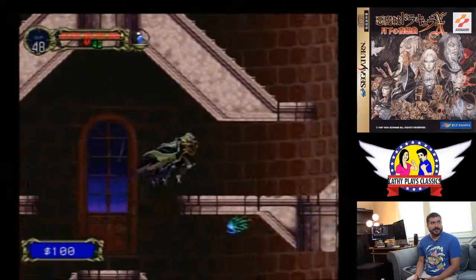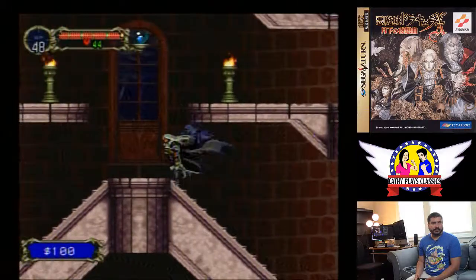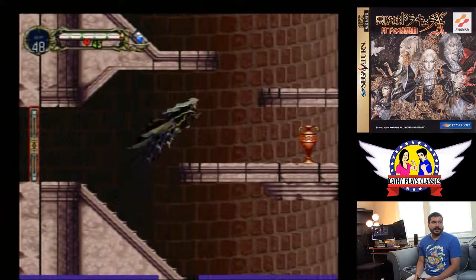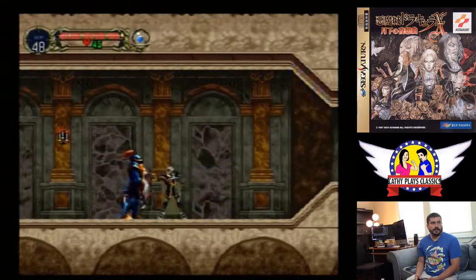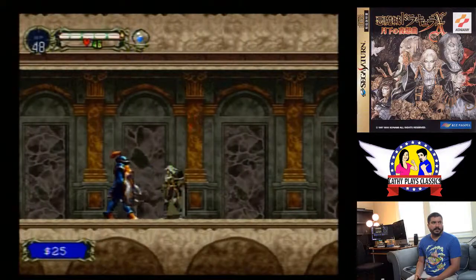See, before it was taking me 2 hits to kill those Medusa heads, now it's only 1. So the Jewel Knuckle is already paying off. But I'll get something better soon. But I do have to fight a boss before I get to that point. Gotta fight the Doppelganger. The problem with the Jewel Knuckle is that you have to get right up on these things.